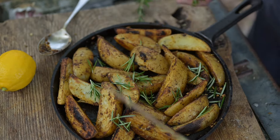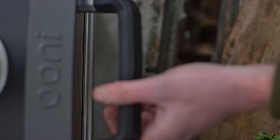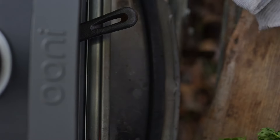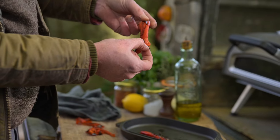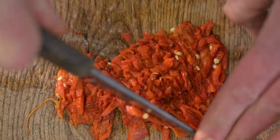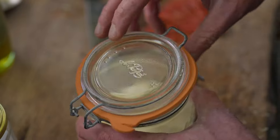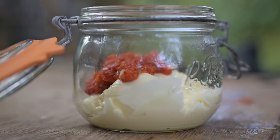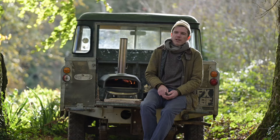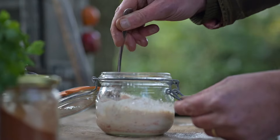Now we're going to add some thyme, some fresh rosemary, lemon zest and a touch more olive oil just to ensure that everything's lovely and crispy. While they're finishing off we'll bring the mayonnaise together. Peel the chillies, take out the seeds and finely chop the flesh — you almost want it to be a puree. We're going to stir that chilli puree into some really good mayonnaise along with some extra virgin olive oil, a pinch of salt and pepper and a squeeze of lemon just for the acidity. Stir that all together and set it aside.